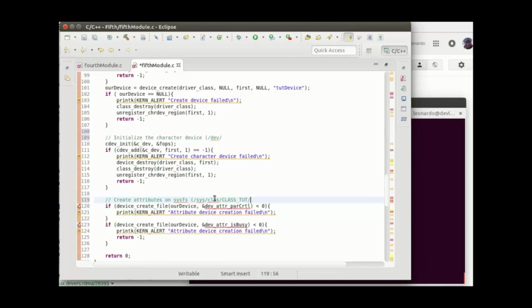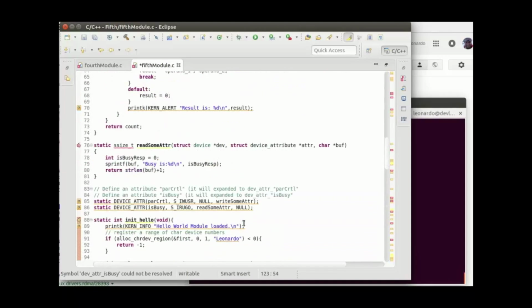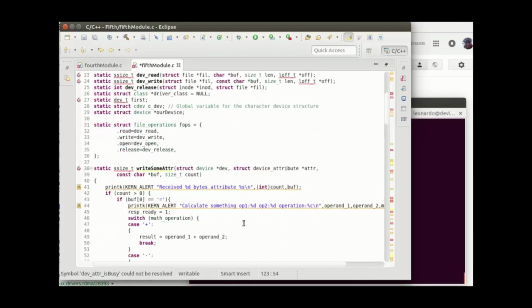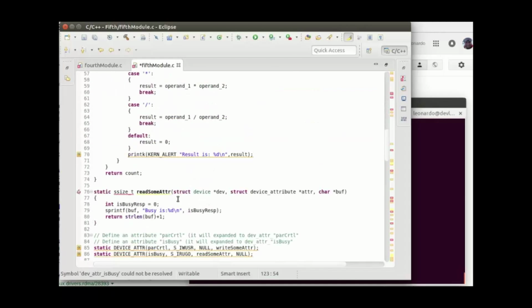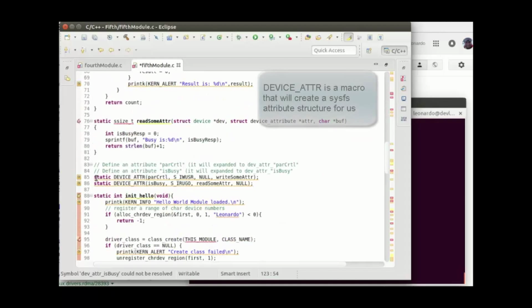The name of our device, and then you're going to have two files here, par control, okay, and this busy, okay. These files are attributes that are defined here. Let me just look at them and found here, okay, with this function DEVICE_ATTR, okay.